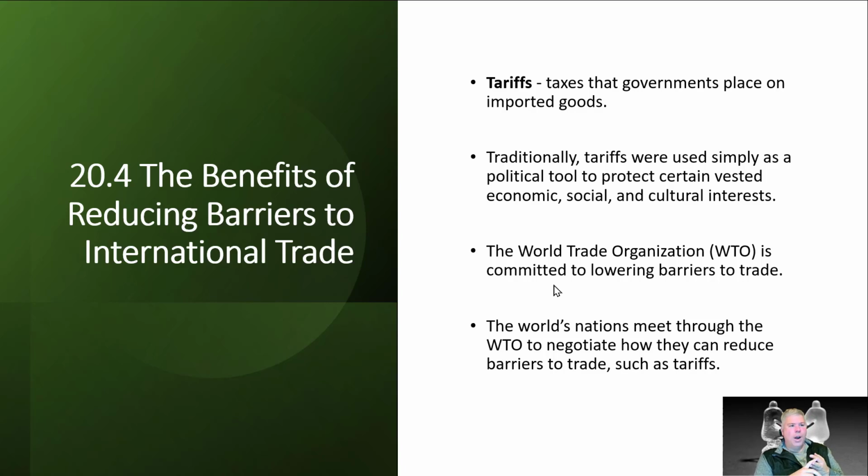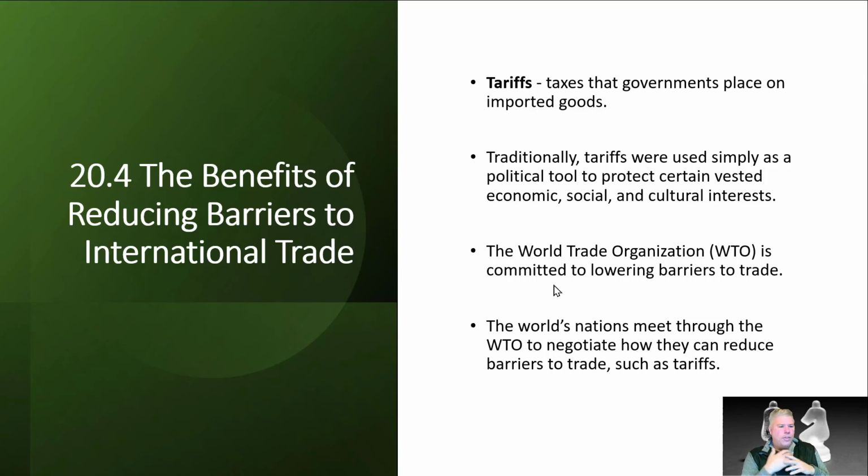So we don't want to have imported subcompact pickup trucks. We're going to put a tariff on it. We don't want to have imported steel. We're going to put a tariff on it so that we can make sure that there are U.S. steel producers. We're going to make sure that if there's an importation of wine, the importation of wine has a tariff on it to protect California wine and grape growers. So that's what tariffs have been used for.